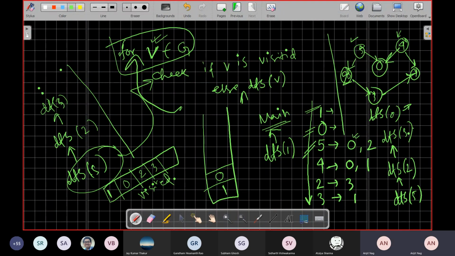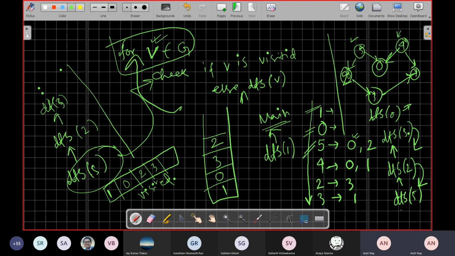So let's get back to 3 and push it in the stack. Check if from 2 there is no other way, then push it. Again, get back to 5.